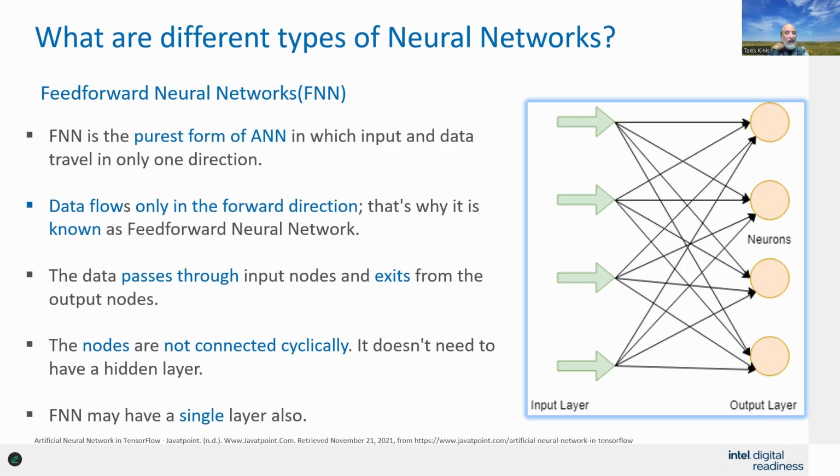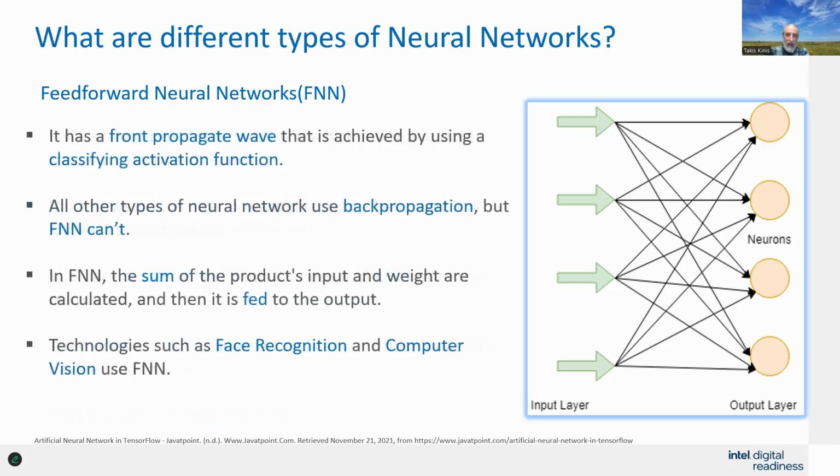But notice, not a singular output, right? The last bullet perplexes me a little bit, where it says that these might have a single layer also. I'm not really sure what that implies, that the input is also the output. I'm frankly confused by that comment. But notice this one does eliminate the hidden layers in between. You can go from the inputs right to the output. So the mathematical conversion happens along the pathways.